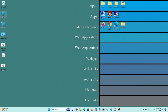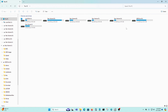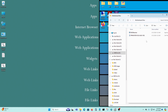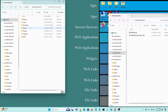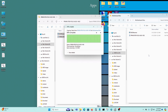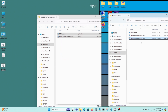Make sure you have a USB flash drive, which I have connected here. I have made a directory called motherboard BIOSes, and I have put that file here. When you get the file, it's going to be zipped like this. So you go in here, unzip it, and just put the file in the folder, and that's basically it. I've already put it in there, so I'm going to skip that.